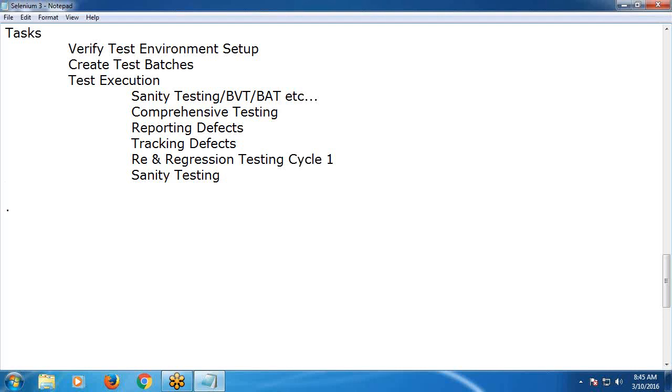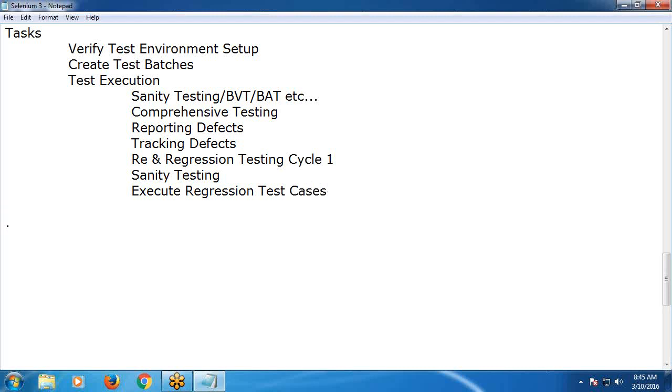Next, here select regression test cases. Next, execute regression test cases, the selected cases.